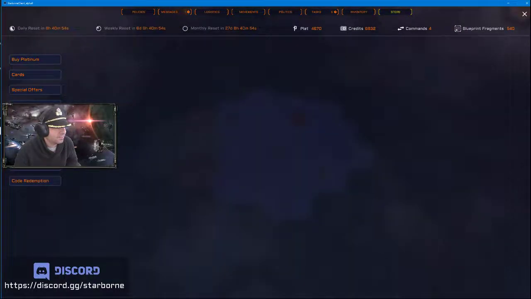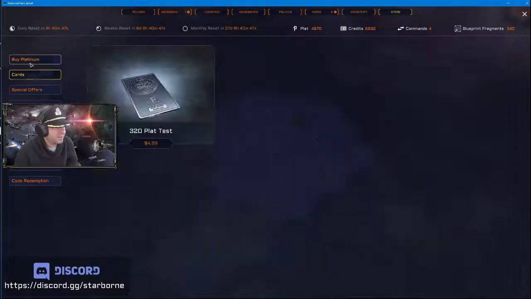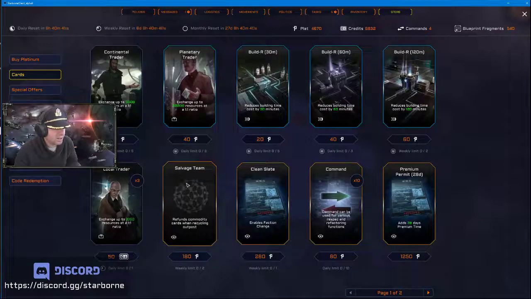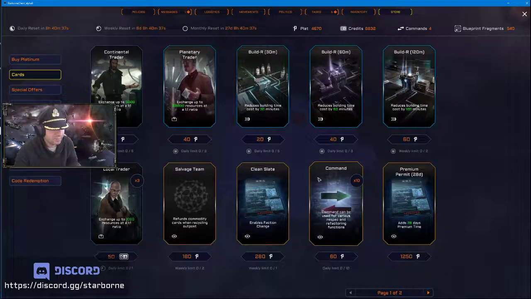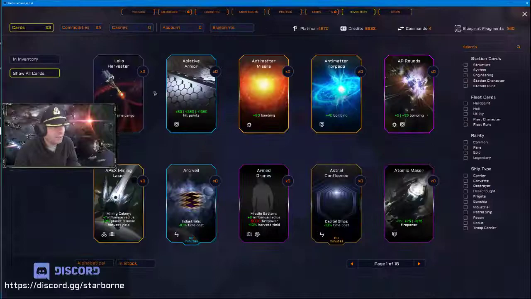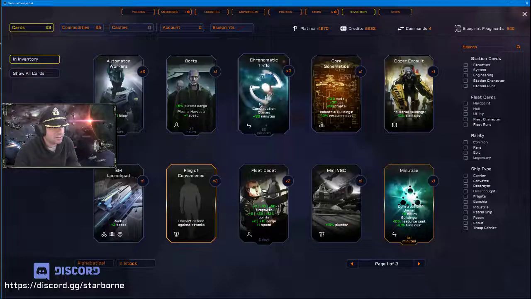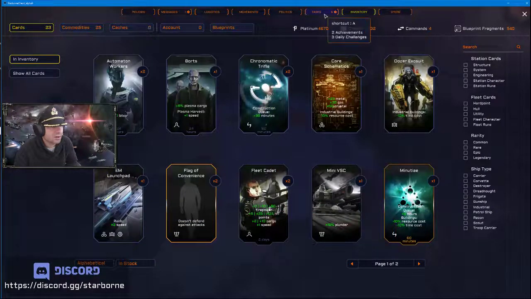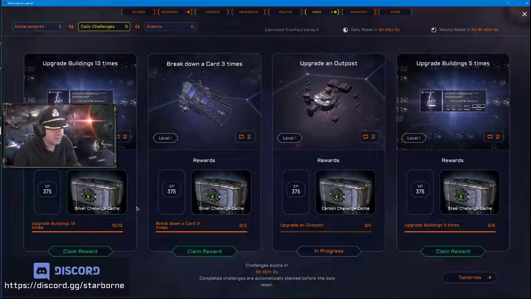What you're going to do, if you intend on spending a little bit of money for cards, you can go to page 1. You can buy some of the commander cards right here. 10 cards for 80 plat. That will really help you use enhanced breakdown on more cards, because that's what this symbol is. It's command cards cost. So you can spend one command card, you get more blueprint fragments and more credits. And so it's a tough decision to use those command cards for enhanced breakdowns for more blueprint fragments, or do you use those command cards to re-roll your dailies for better dailies?